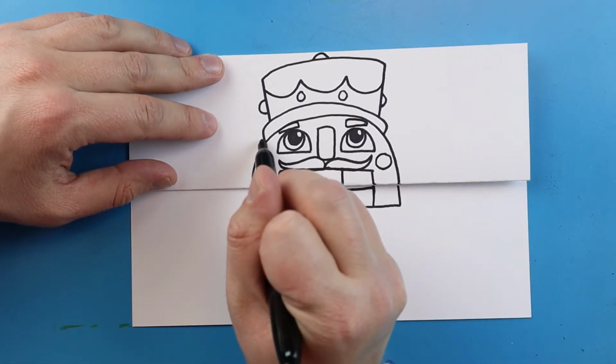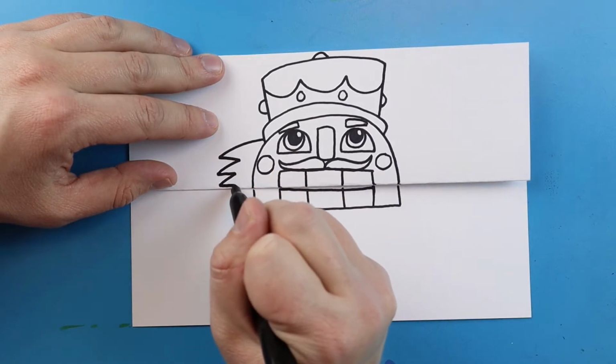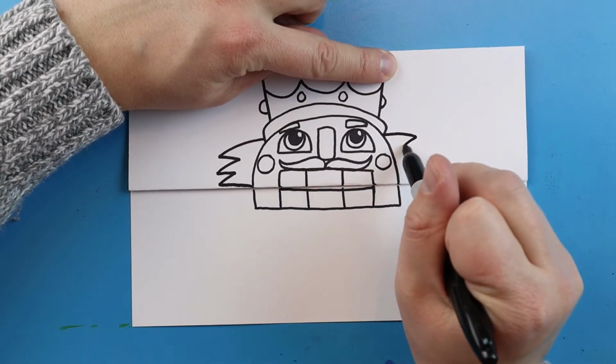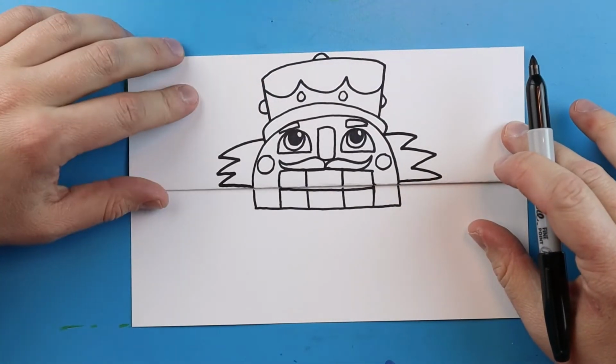Starting here, I'm going to add some hair. So I'm just going to make some lines that go out and come in, out and in, out and in. We're going to go to about here. And I'll do the same thing here, go out and in, and then out and then in right above the fold.